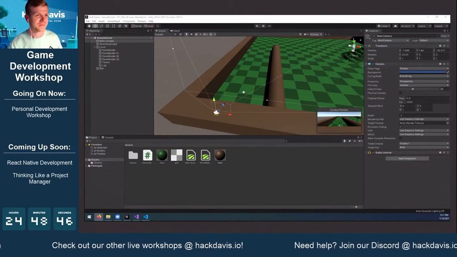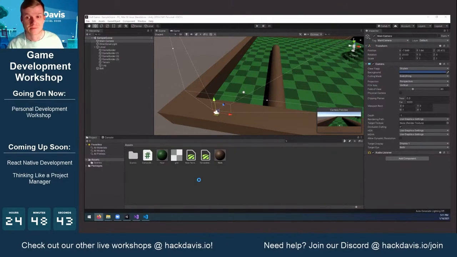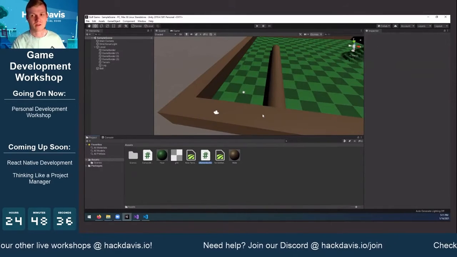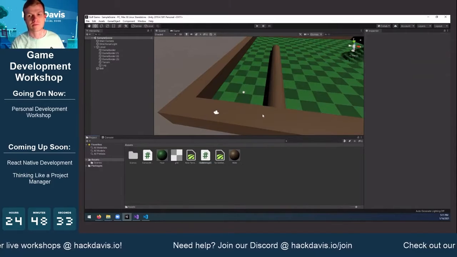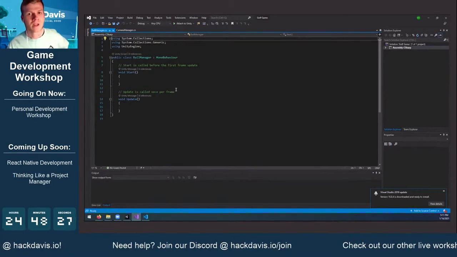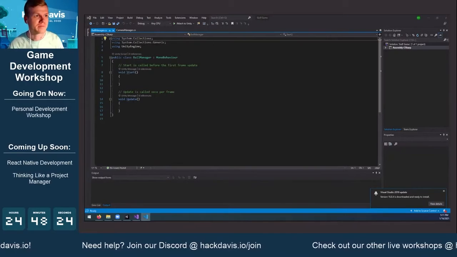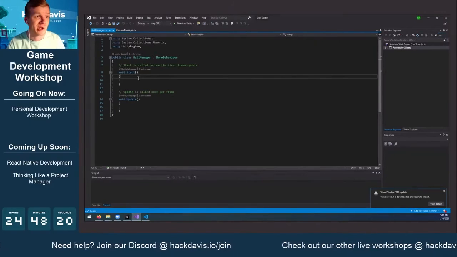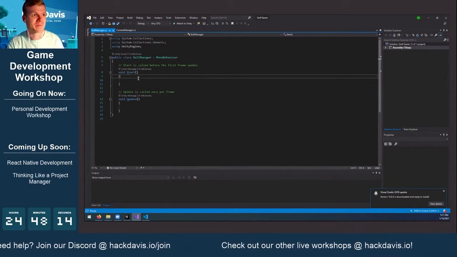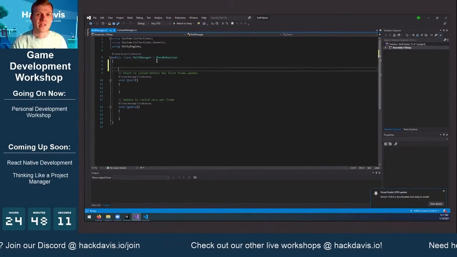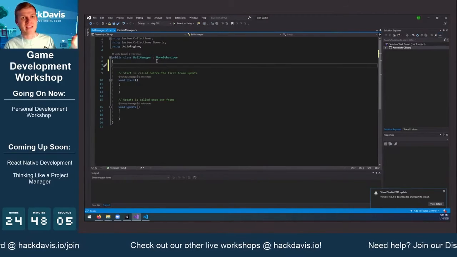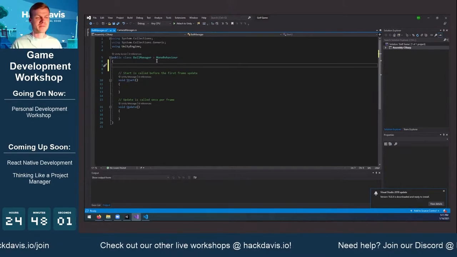All right. So let's go ahead and create another script. So in this script, right-click, create C# script, and let's call it Ball Manager. This is going to manage the ball. And inside of here, the script might look a little bit lengthier than the other one, but it's actually going to be somewhat simpler in concept. So at the beginning, of course, we're going to define a few variables that we're going to use and that we want to hook up to things outside of the script, just like the camera manager script.